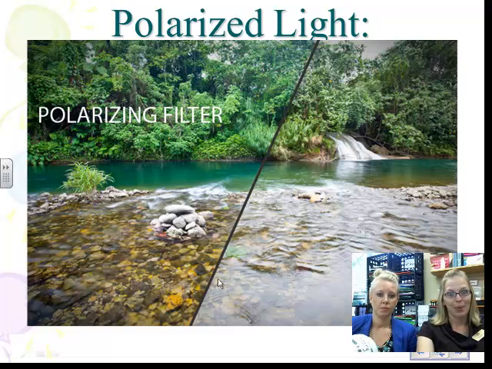Look at this left side of the screen. Whoa. It looks much more clear. They put a polarizing filter on the lens of the camera, and it blocks half the light, which gets rid of all the icky reflections, as you see on the right side of the screen. There's no photoshopping at all. It's just polarized filter versus unpolarized filter.